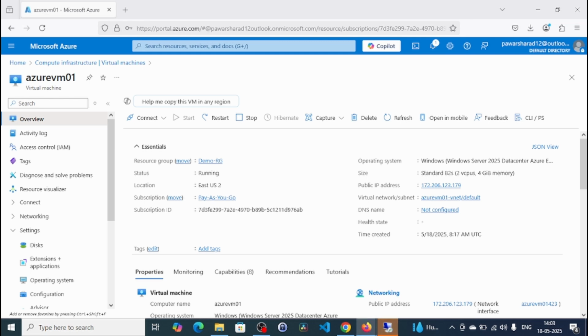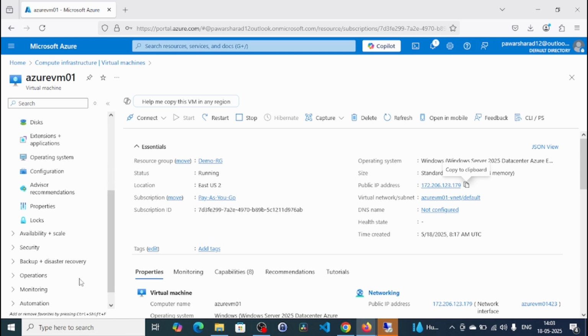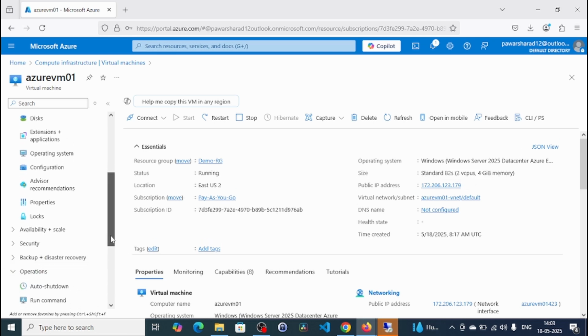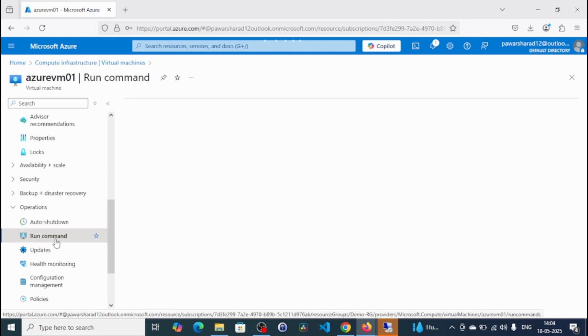So I will go to the Azure run command first. Under operations, once you click on operations, you will get an option called run command. Just click on run command.